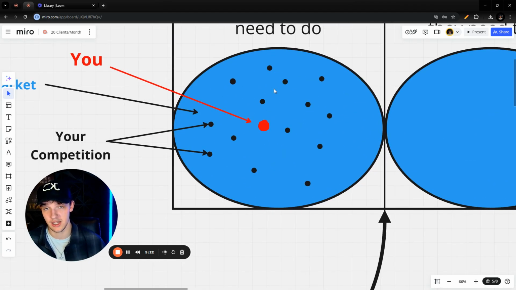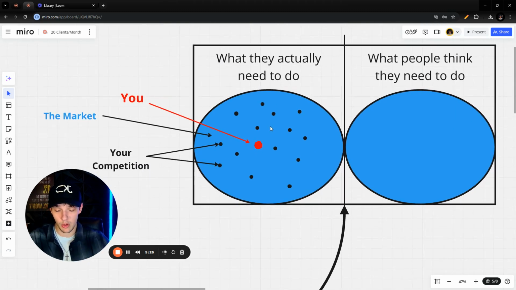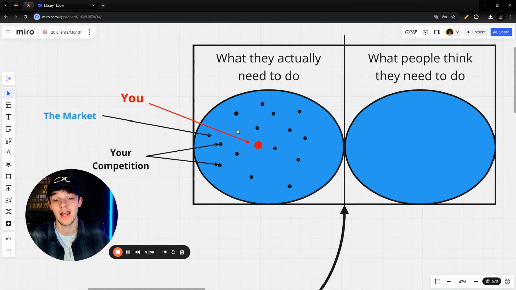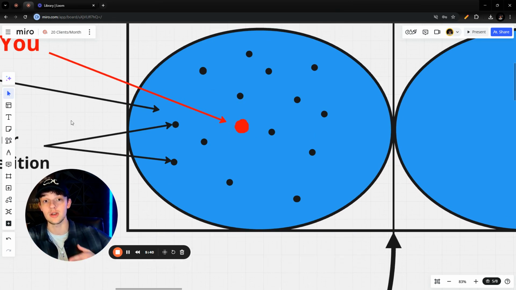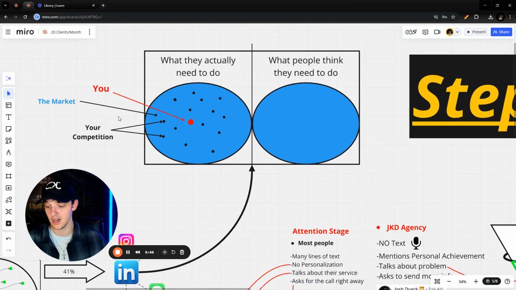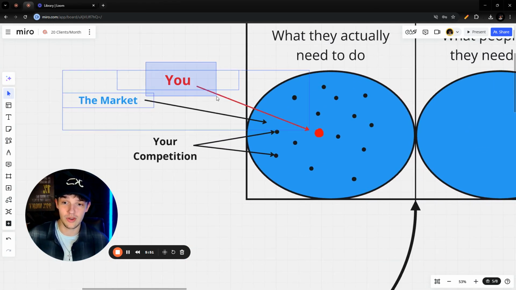So what you actually need to do is look at an ocean, or a market, with a lot of competition. You need to do the exact opposite, right? You need to find a market with a lot of competition. And the reason you want to do that is because you know this market has a lot of value inside of it. And then you just need to be the red dot inside of the blue ocean so that you stand out from everyone else, so that you don't get left in the dust and ignored, and get a reply to your email saying this is the millionth time I've heard an email like this, right? So this is what you need to be doing, right?